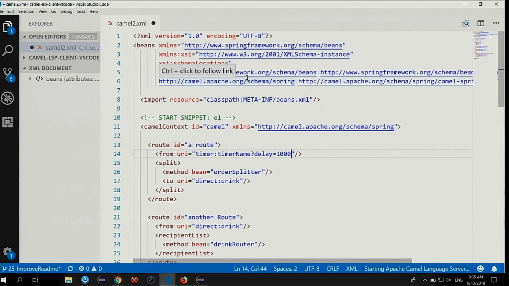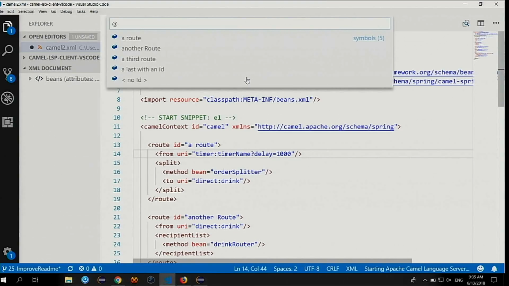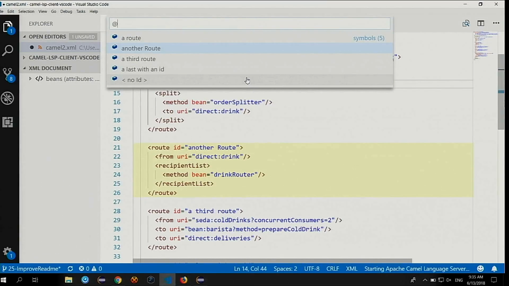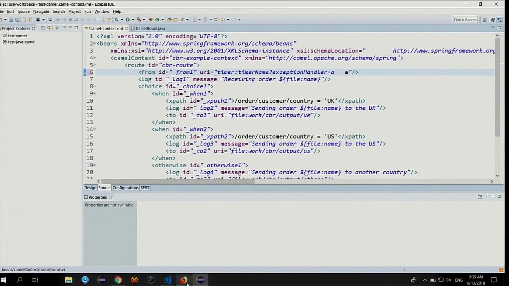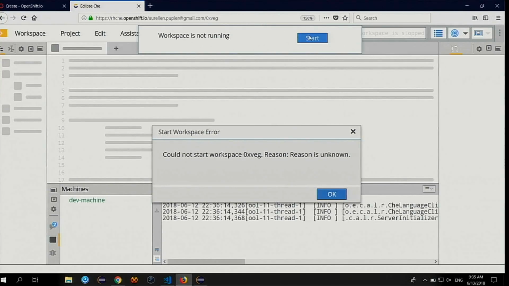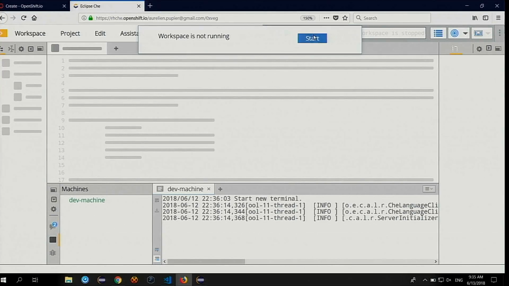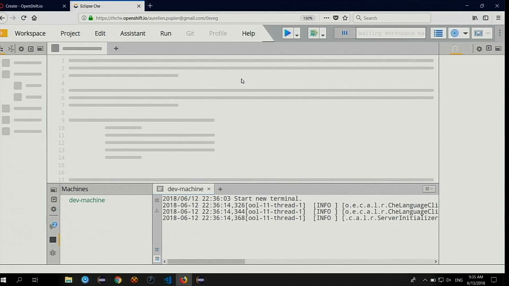Just a little difference. And there is some navigation available in VS Code, which is not done the same in other IDEs. And I think I won't show you in OpenShift.io because it needs to reboot the containers in the cloud, but it will provide the same kind of completion and so on, and it is on the web.